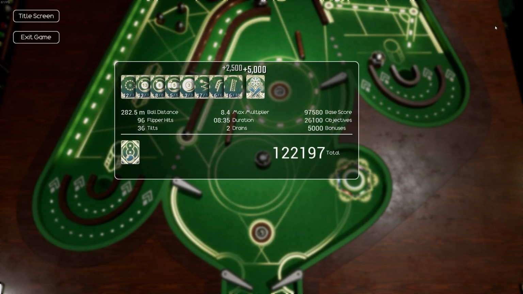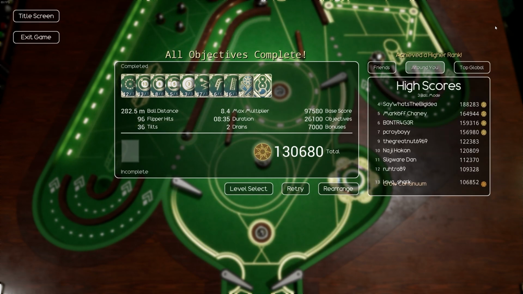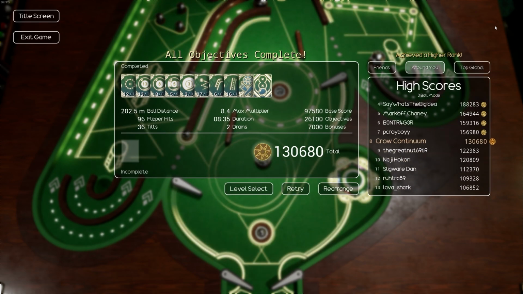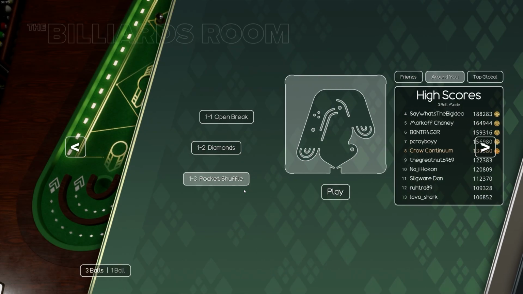But regardless of if you manage to complete all the table goals before draining all of your balls, your score will be tracked on the leaderboard. Each table has 2 leaderboards, one for 3-ball play and one for 1-ball play.